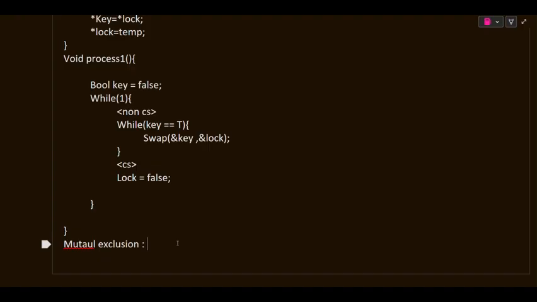The lock variable is changing to true. It means mutual exclusion is guaranteed.